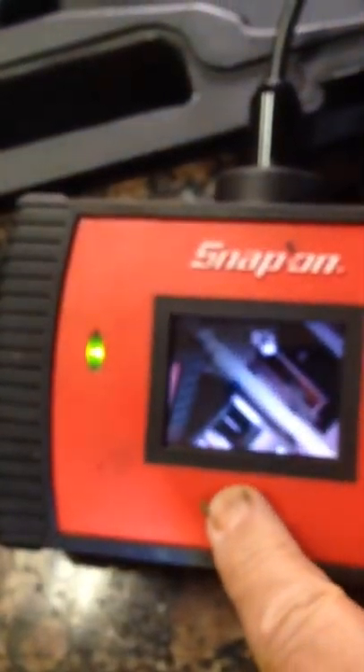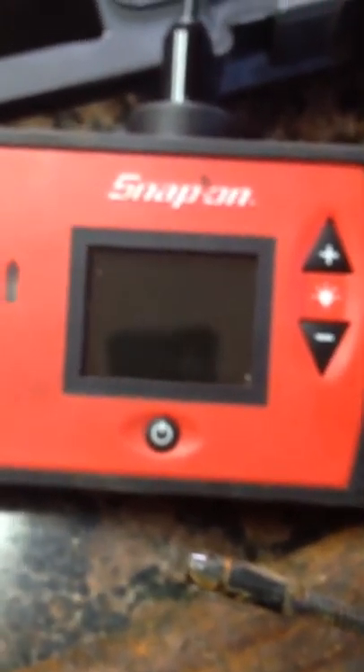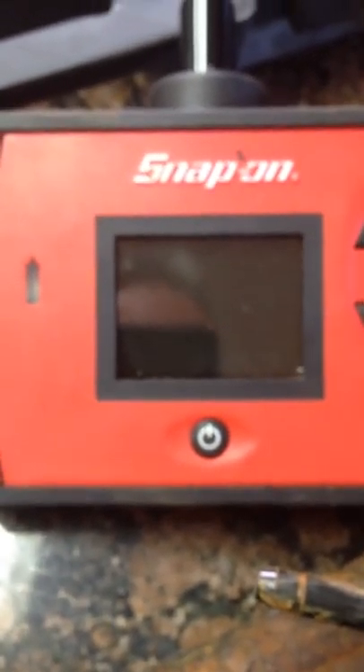That's how I check guns, and this little tool is awesome. It's not cheap, but very efficient. You can actually use it in a hole — if you have a deep hole and want to go down even deeper, take a dowel rod and push it in. If you hit a cavity, stick this thing down and see what you've got. It's also water submersible — you can stick it underwater if you were looking for bottles. With the light, it comes in real handy; you don't have to dig around in the mud as much.